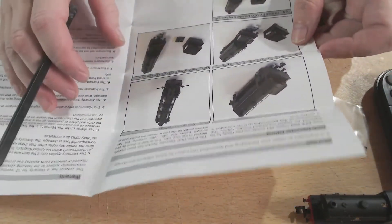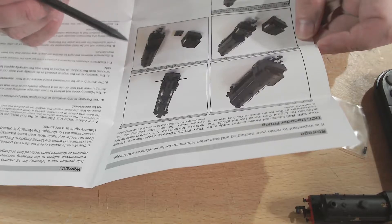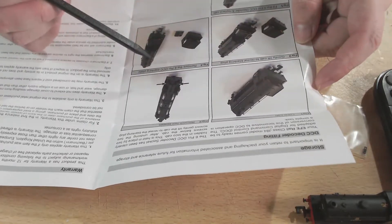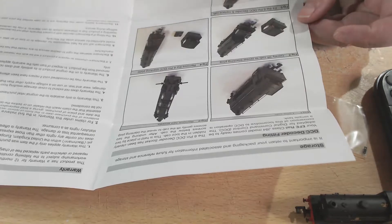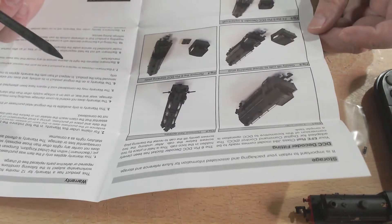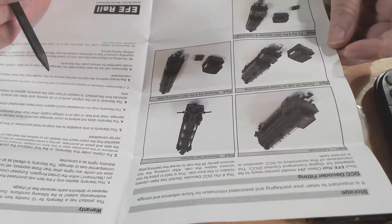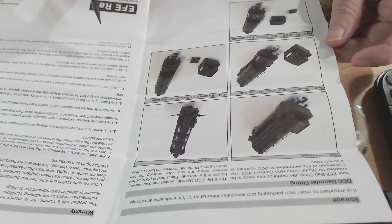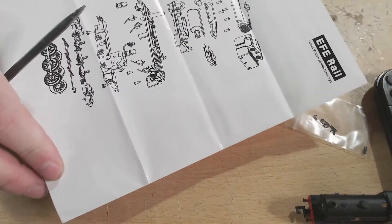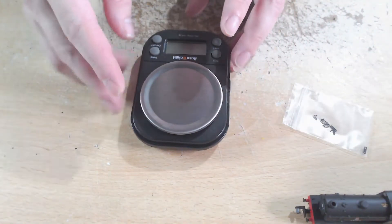For storage, put it somewhere not wet and out of the way. For DCC decoder fitting: inside the loco cab you remove two screws at the back which removes the cab, and the blanking plate is the same type as in a Dapol locomotive — it's a very small decoder socket, so you won't be able to use most standard size decoders; you have to get very small ones with a six-pin decoder. There's also an exploded diagram on the back, which is missing from some current Farish locomotive information.